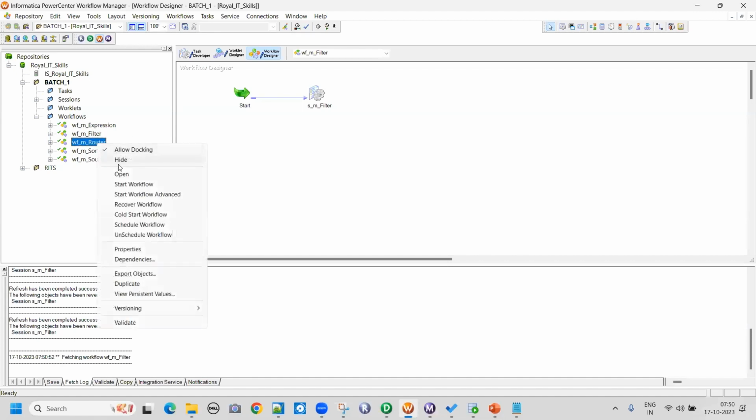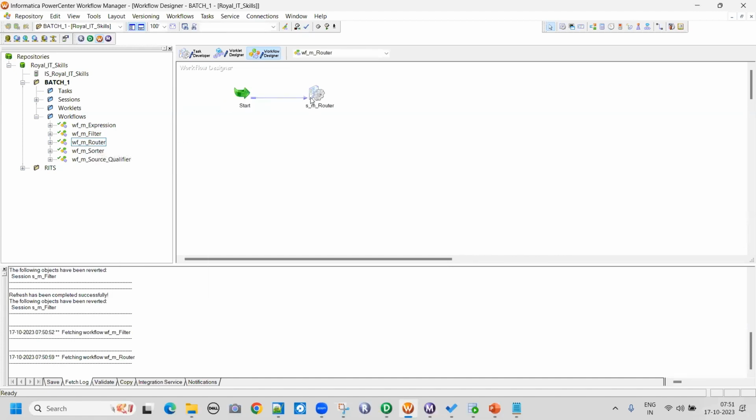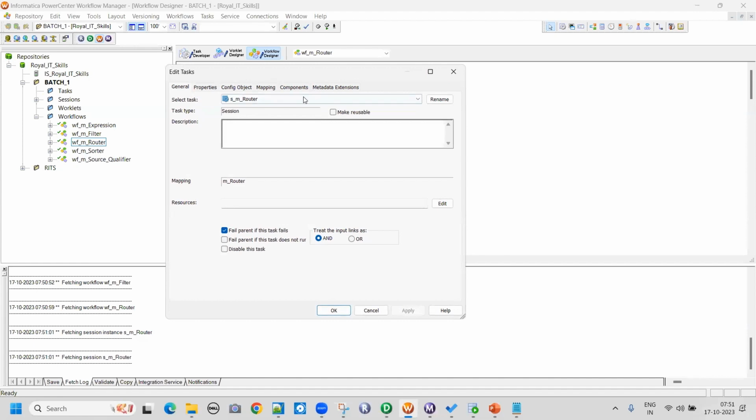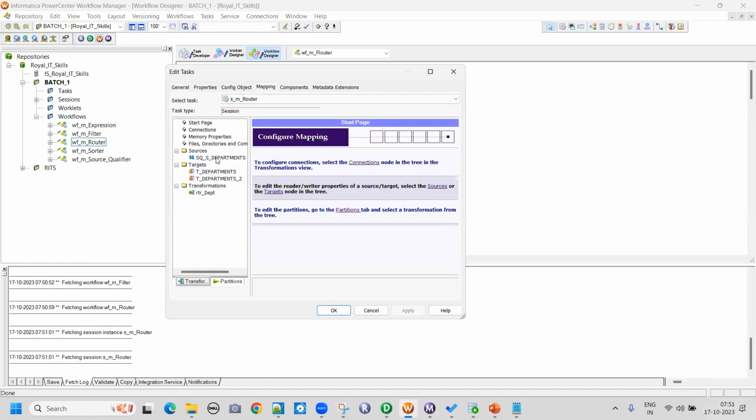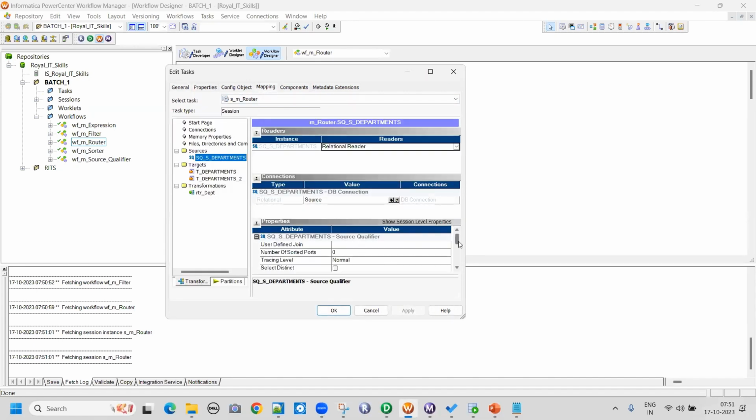I am opening this router one. So here in the router, source is fine. Target, I am keeping both normal. I am also applying the truncate target table option so that every time it loads, before loading it, it will truncate and load, so we don't see any confusion there.